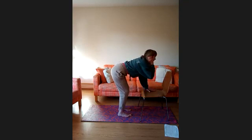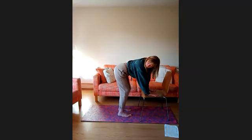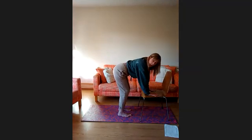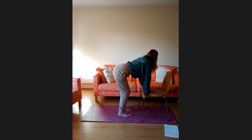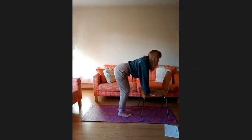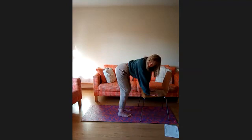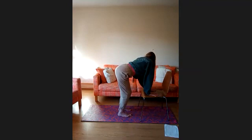Lovely. Now, staying exactly where you are, we're going to do a twist again. We're going to inhale and just turn to look towards our right hip. Exhale back to center. Inhale, twist gently towards your left hip. Exhale back to center. Keep those arms straight. Inhale, swishing from side to side, keeping the rest of the body relatively straight. Coming back once more. Inhale as if you're turning to look towards your hip. Exhale, come back to center. Inhale, twist to your right. Exhale, back to center. Good.